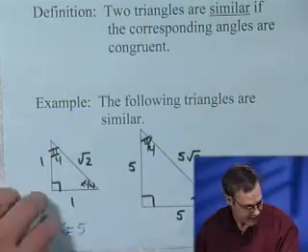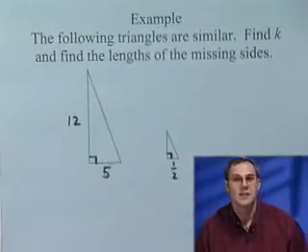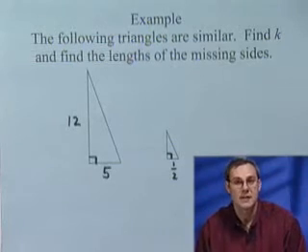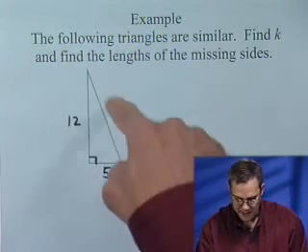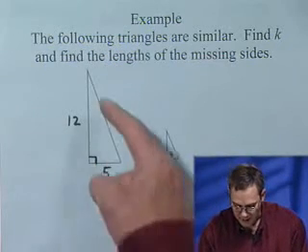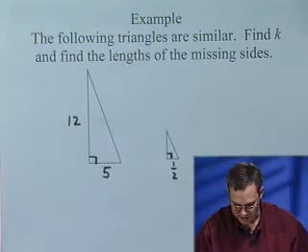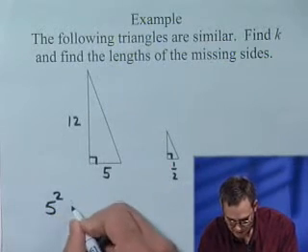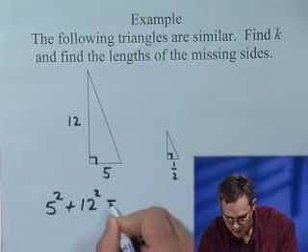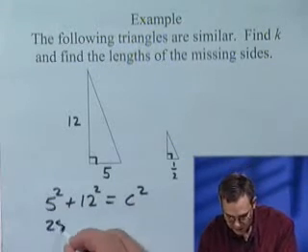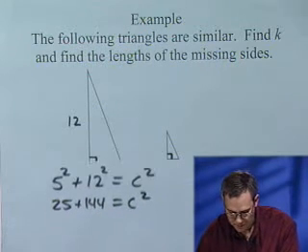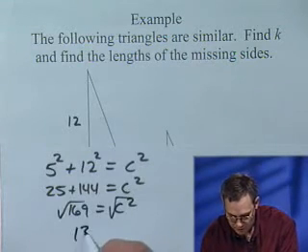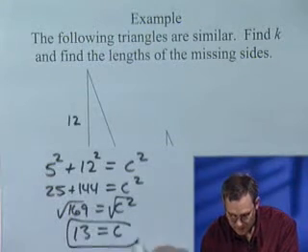Let's look at an example. It says the following two triangles are similar. Let's find K and find the lengths of the missing sides. Well, let's first of all try to find the length of this side here. I'm given a right triangle. I know the Pythagorean theorem says that a² + b² = c². So first I will go ahead and find c: 5² + 12² = c², 25 + 144 = c², 169 = c². Taking the square root, the square root of 169 is 13.